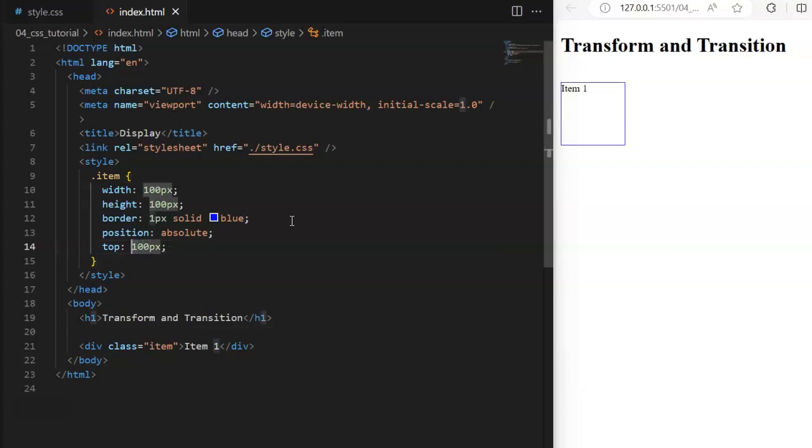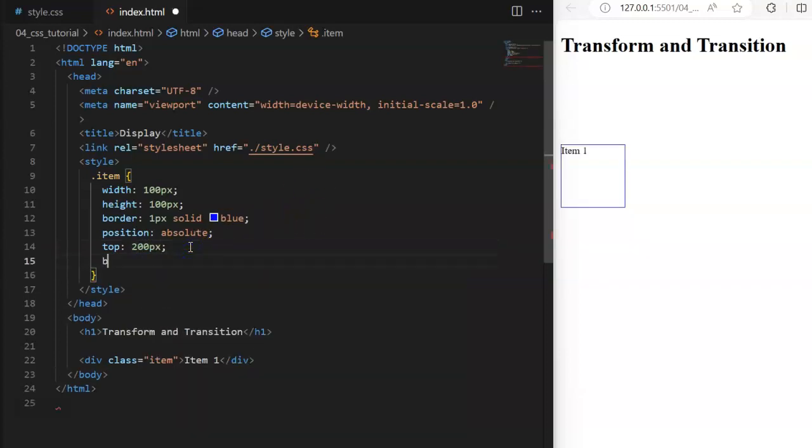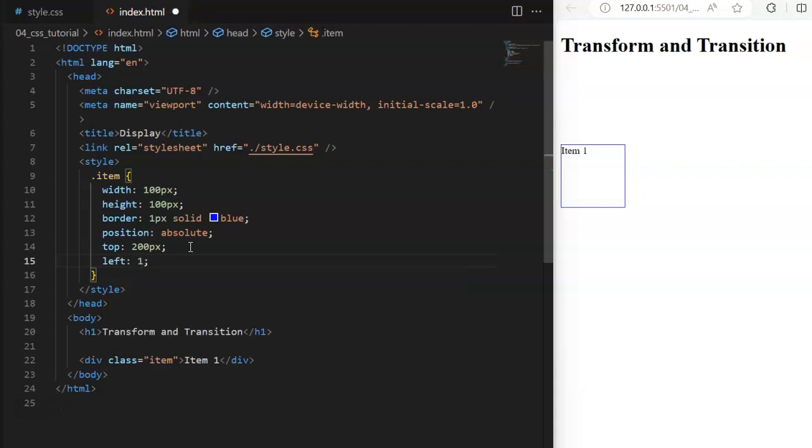Let's push it further, maybe 300 pixel. Okay, let's make it 200. Yeah, I think that should be fine. And let's make it from the left, so we see everything we are doing. Let's set this to maybe 150 pixel. Yeah, 150 pixel looks too much. Let's set it to 100 pixel. Yeah, 100 pixel is good.